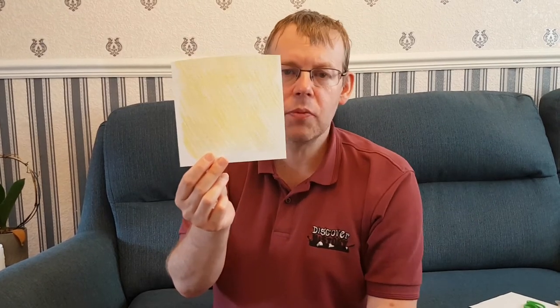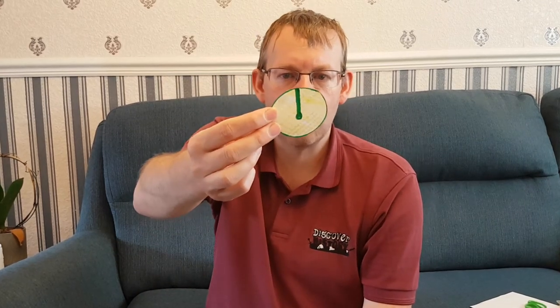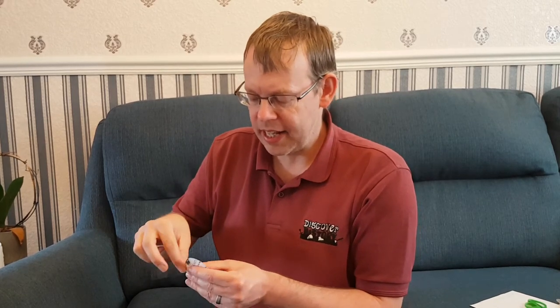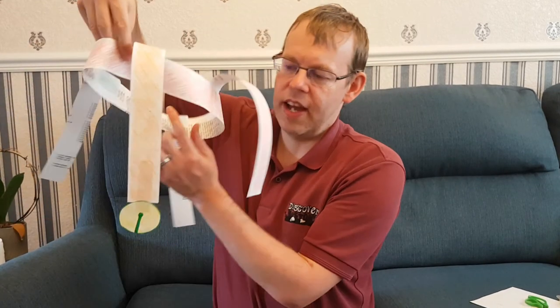Now we need to put some finishing touches on our hat. Take another bit of scrap paper, colour it in yellow, and cut out four little circles — these become the bows. If you want, take a pen and mark a little dot in the centre with a line coming from it, so it looks like a little bow. Then use some more sellotape to stick one little bow onto the end of each of the four pointy strips hanging down. There you have your first little bow — just continue until all four are done.